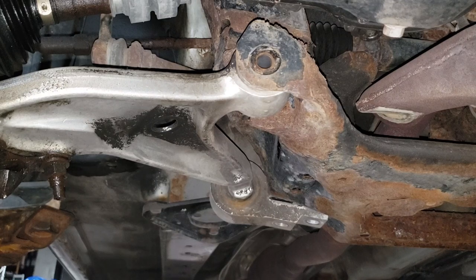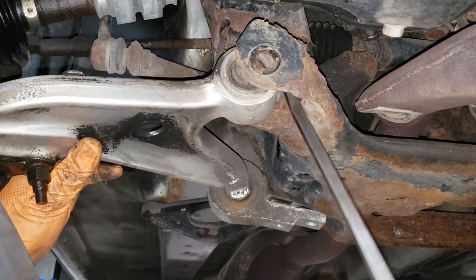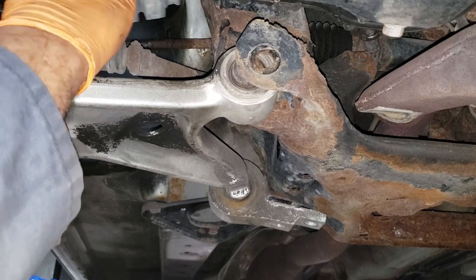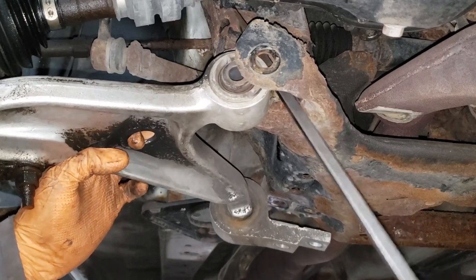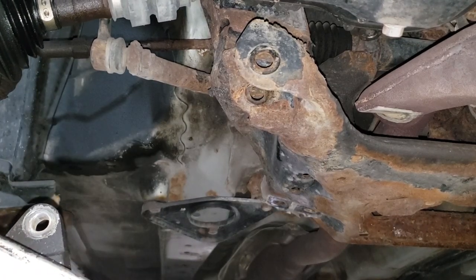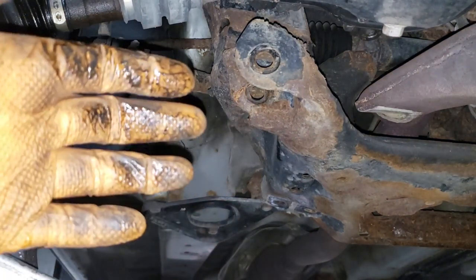Okay, next step, grab the same pry bar and just pry. Now, as I'm prying, you can see the CV is coming out. Do not let it come out of its socket. Push it back in. Nice. Okay, and then continue prying. All right, now, again, just push it out. Remember, your ABS sensor is in the vicinity. Hopefully, you don't have to deal with shock oil.